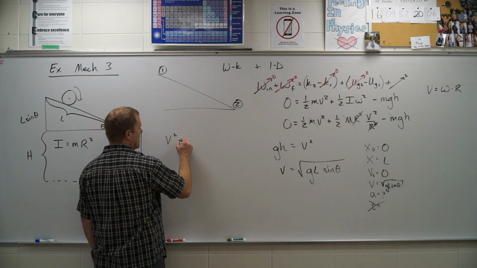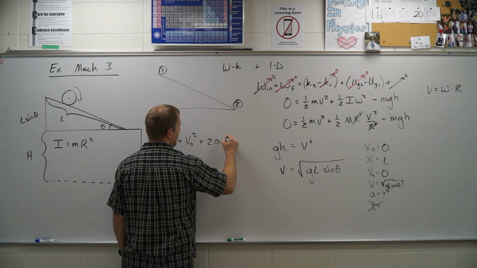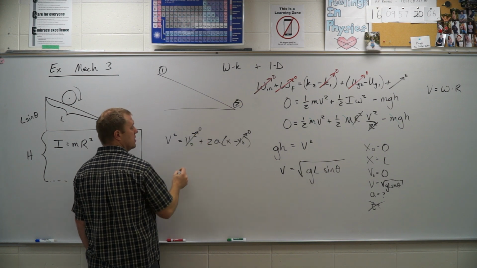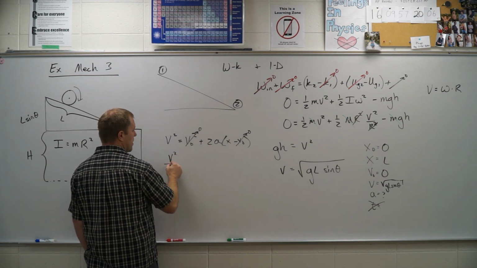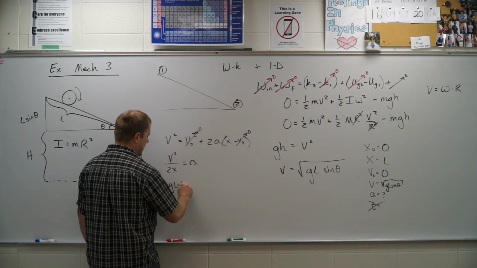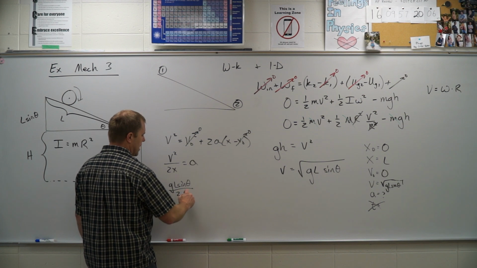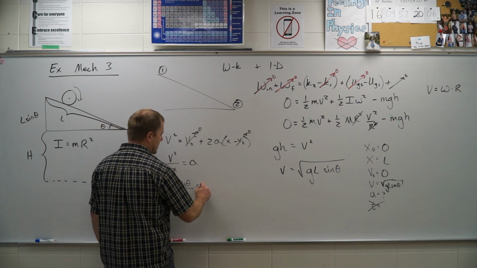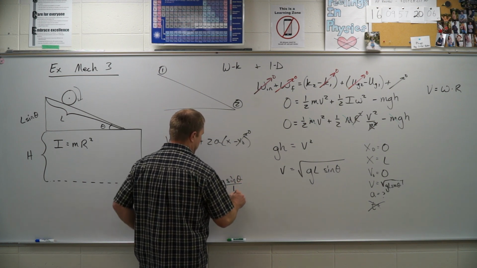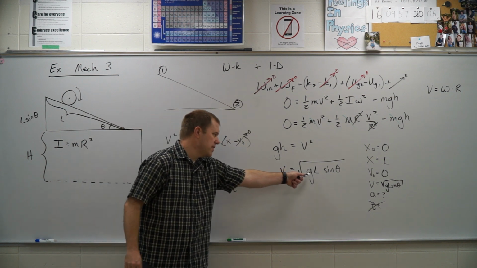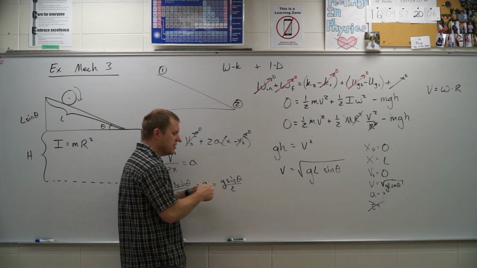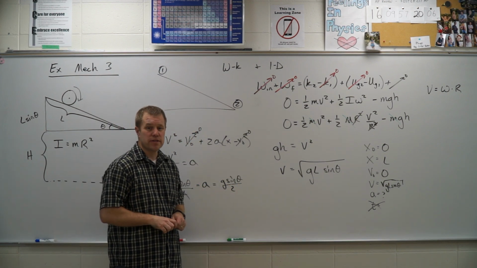So I have v squared equals v naught squared plus 2a times x minus x naught. Cross anything out that's 0. Solve for a, so it's going to be v squared divided by 2x will give me my a. Plug in my values, so now I have g L sine theta divided by 2 times x, which is L. The L's cancel, and so my acceleration comes out to be g sine theta divided by 2. One thing to note here, both of these, L, theta, oops, that's a 2 on the bottom, not an L. These are all the terms that they want me to use.